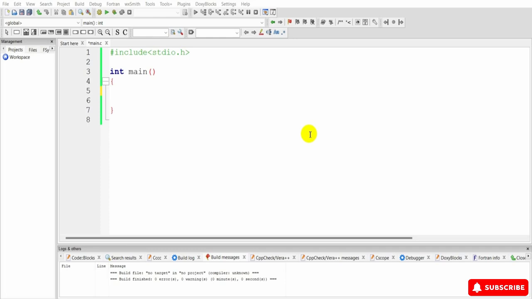First of all, understanding the switch statement. The switch statement is like magic in your code, allowing you to take different paths based on the values of an expression. They are particularly handy when dealing with multiple conditions. Okay, so in this session we cover the switch statement and create the complete program.